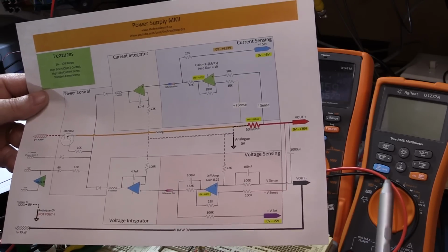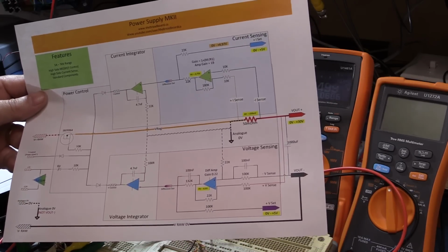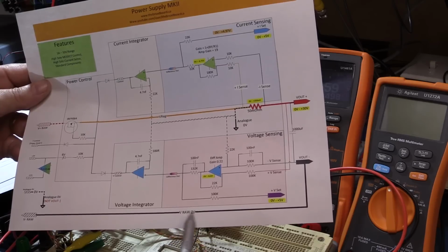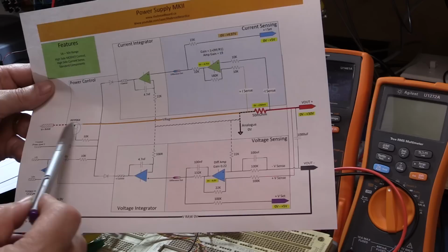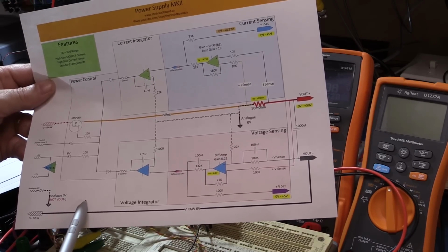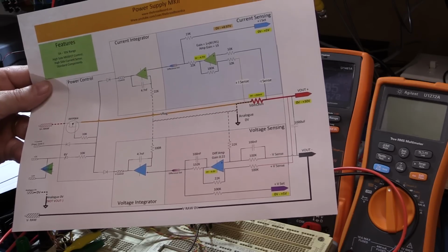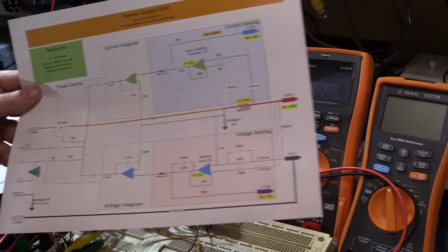But you could also do that, of course, by driving the current set point or the voltage set point from a DAC, especially if you've got a DAC. If you're using a potentiometer for those 2 points, then you could easily add an extra input either to the summing junction or to the input to the power stage through a diode with a separate little op amp and everything, and allow yourself to inject an arbitrary waveform generator or something, so that you can actually create step load, step output, and things like that to allow extra testing capability. Anyway, I think that's pretty much it.